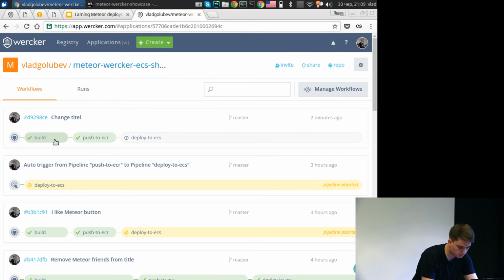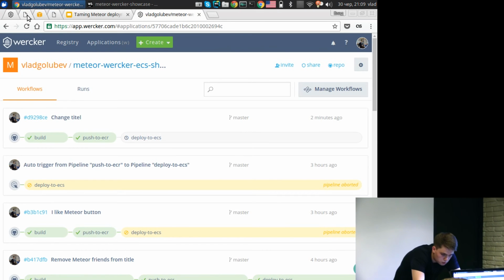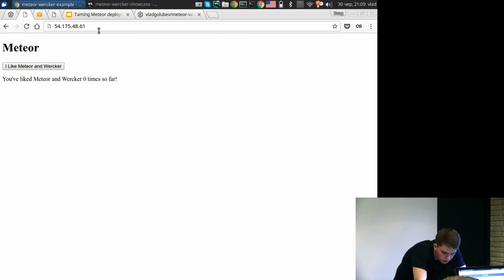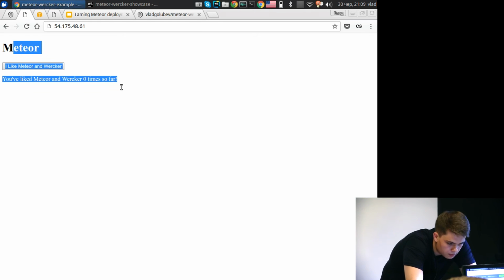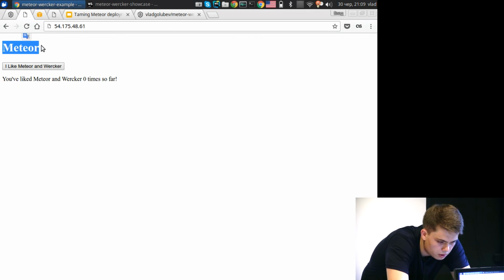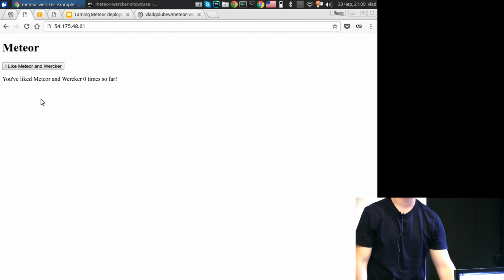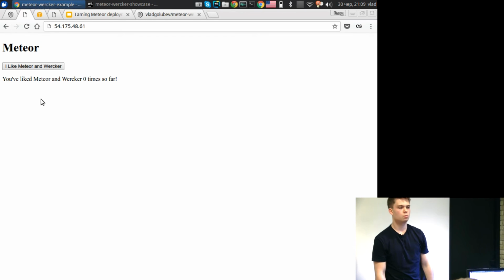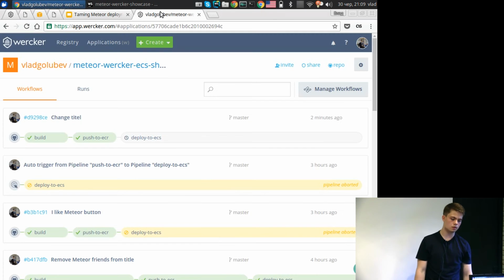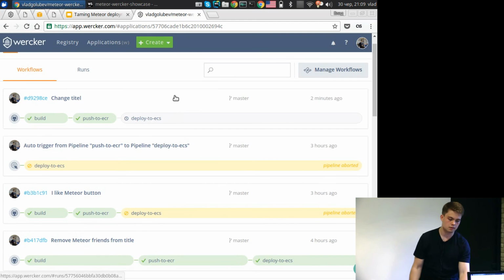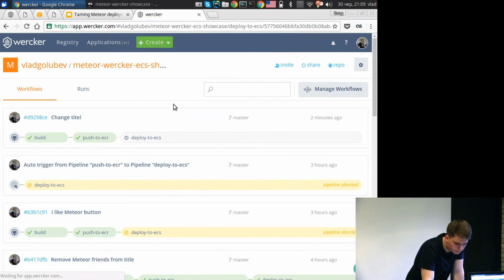And meanwhile, some progress here. Yes, as we can see, it was successfully built. It was pushed to the registry, and now it's going to be deployed. So the latest version deployed here is basic, just with Meteor. If everything succeeds, we'll see the page automatically reloaded, and we'll see the updated title we set in the code.